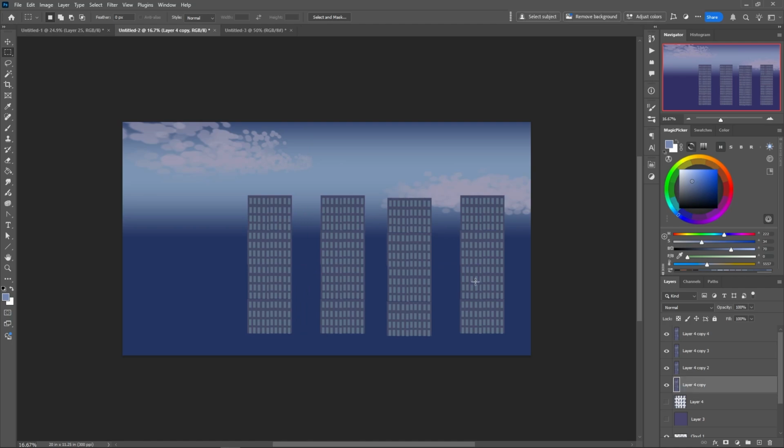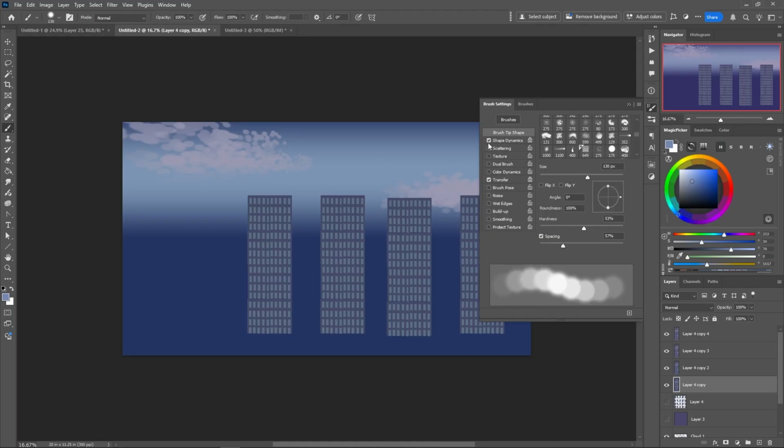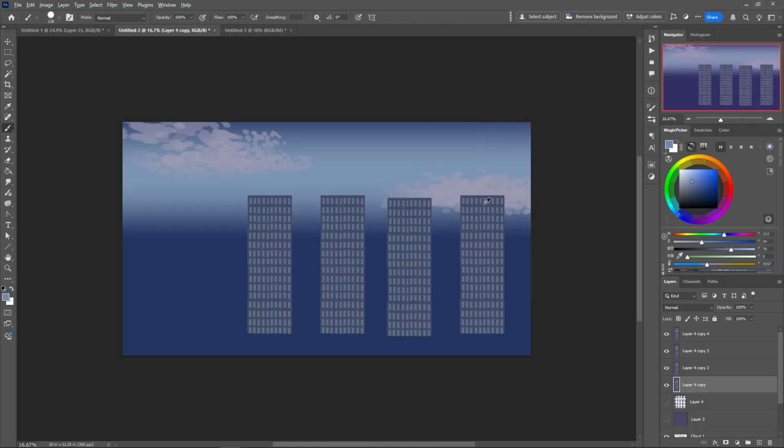For the first building, I'm going to pick the brush, and I'm going to make sure my brush is no longer being scattered, that the tip shape spacing is back down, and that I take off this transfer and make sure it's hard again, like so. Then I'm going to color sample by holding Alt, sample that color, and lock that layer.